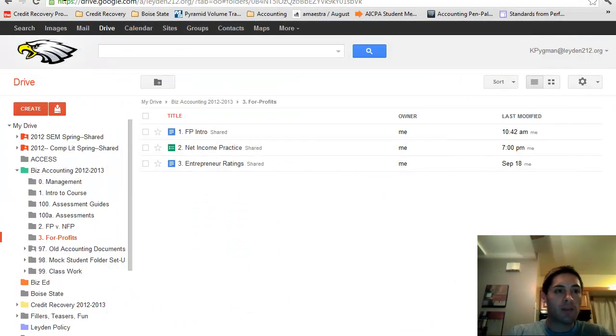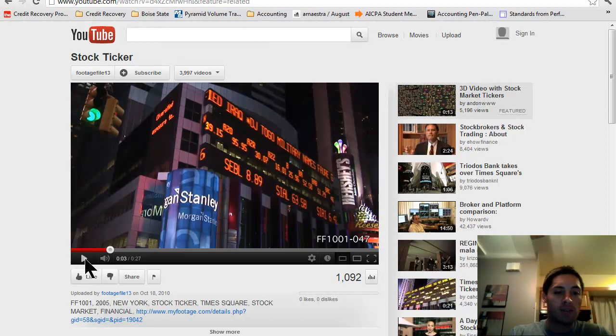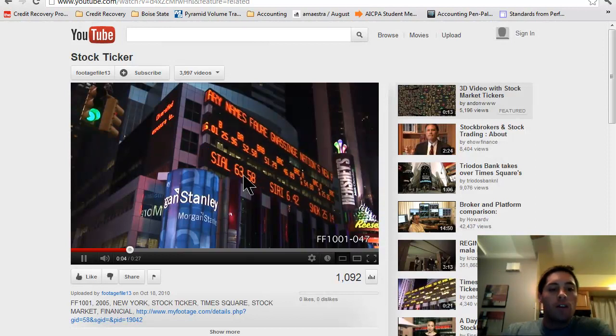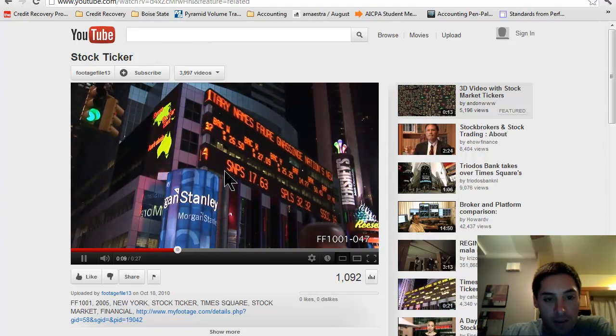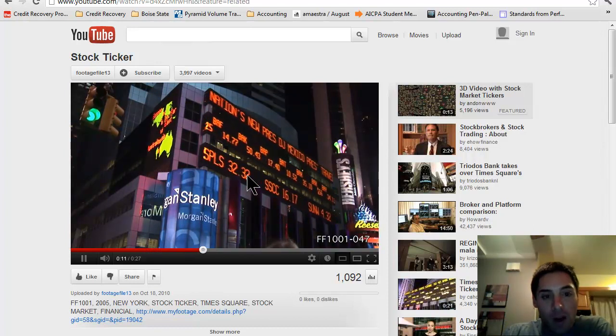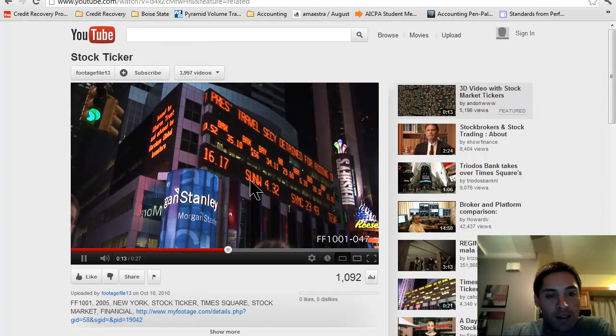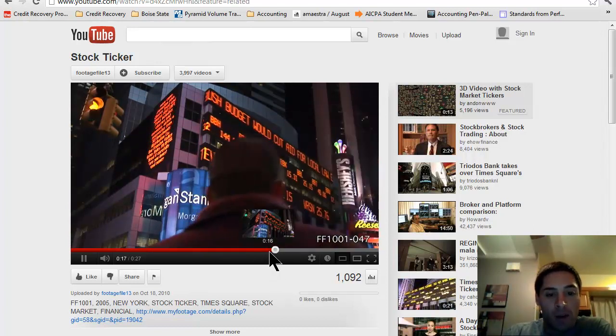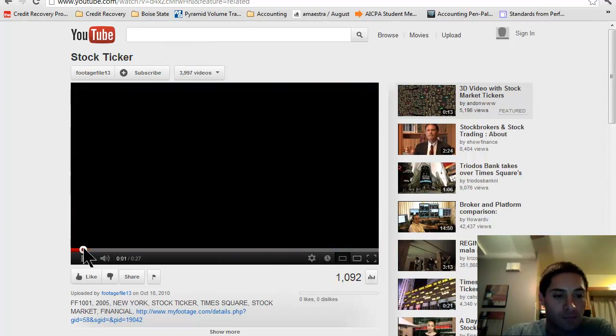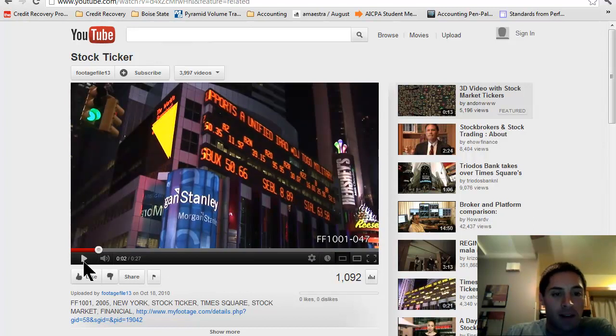Here's a picture of outside New York Times Square. You see an electronic LCD board here with all the ticker symbols scrolling across the bottom. These are all a set of 1 to 4 letters that identify a public company. Let me rewind here. Most of these aren't common. I'm going to pause it right here. If you look in the upper left-hand corner, SBUX, that's probably the only one you've heard of. That's Starbucks. Okay, that's Starbucks' nickname.